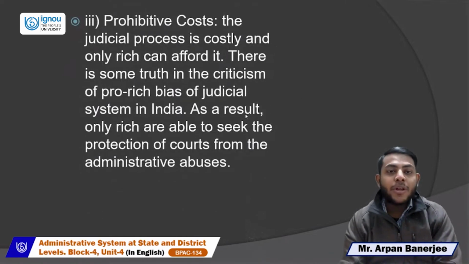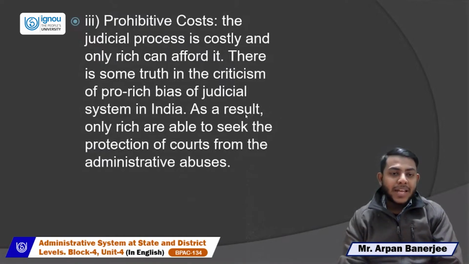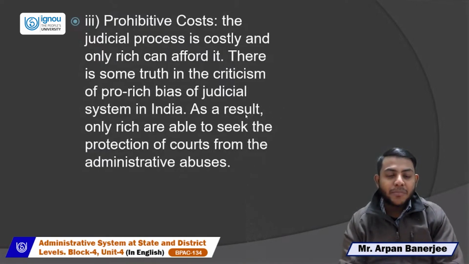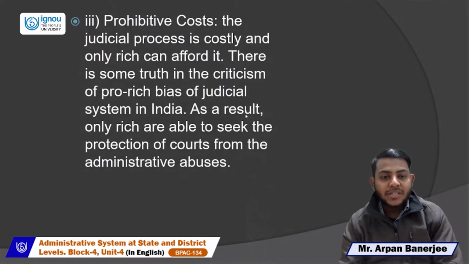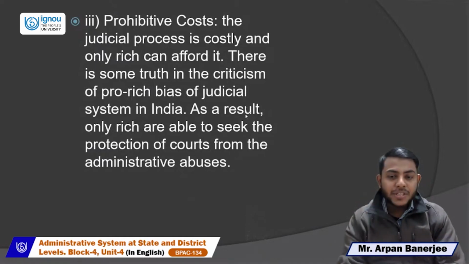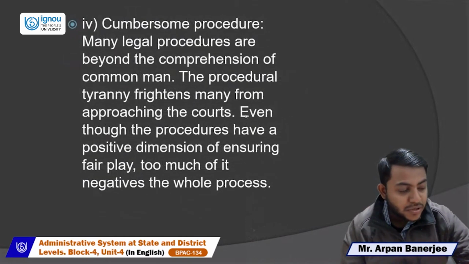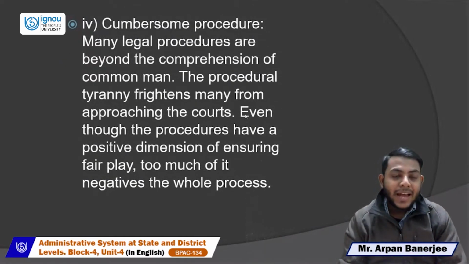Also, there is an issue of prohibitive costs. Now, the judicial process is very costly and only the rich can afford it. So, there is some truth in this criticism of the pro-rich bias in the judicial system in India, and as a result, only the rich are able to seek the protection of courts from administrative abuses. And also the procedure is very cumbersome, very lengthy and very tedious, and many legal procedures are beyond the comprehension of the common man, and that is why the procedural tyranny frightens many from approaching the courts.